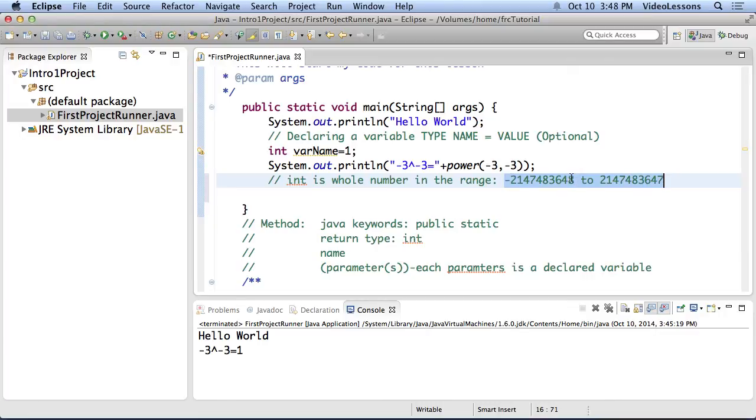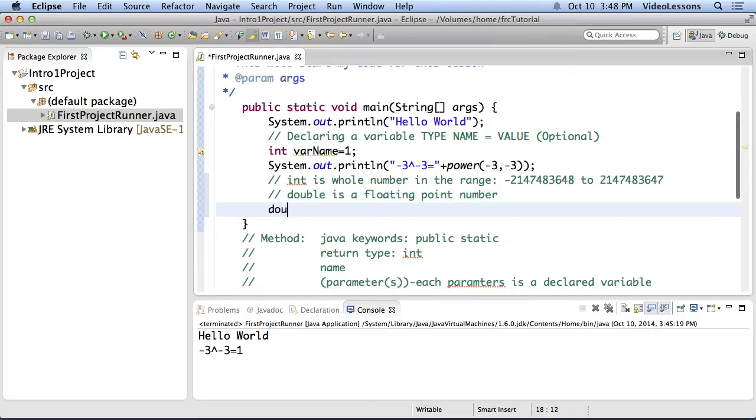The negative range has a last digit that is 1 greater than the upper range because the range includes 0 in the positive half of the number. A double is a floating point number. So if I declare something as a double, it will look like 1.5.